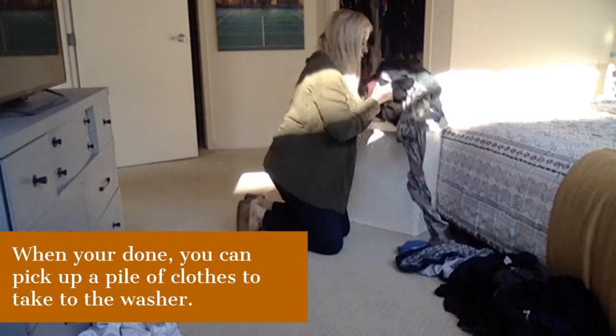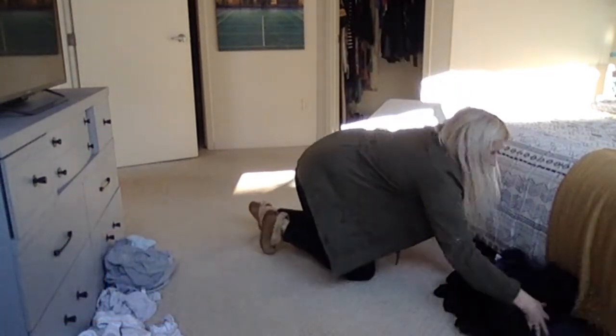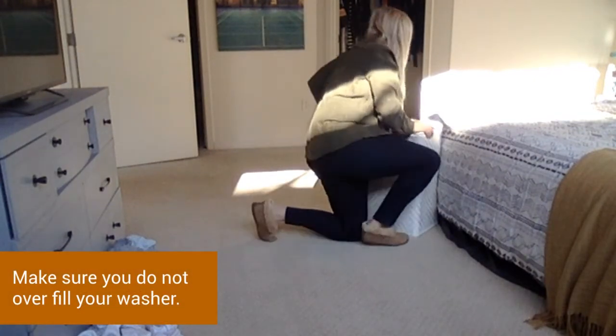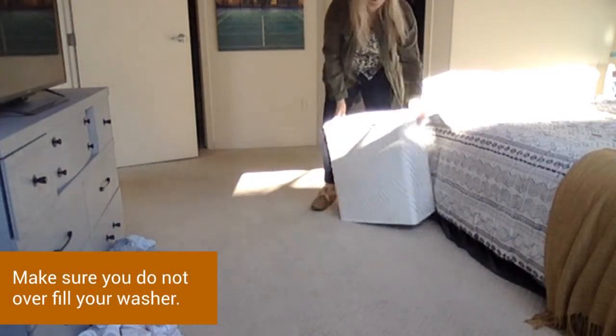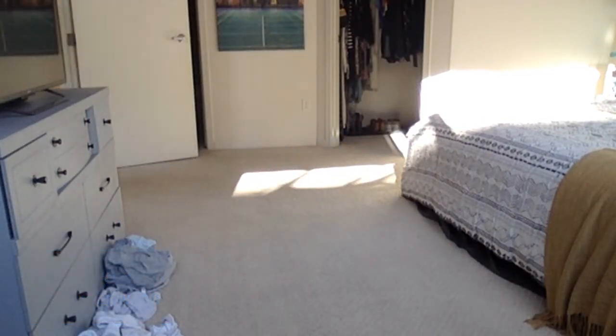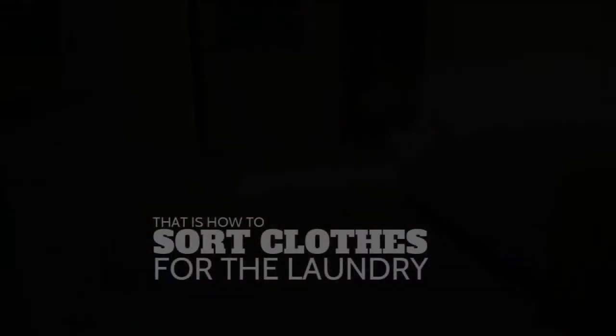I'm going to put all of my colors back into my laundry basket and I'm going to take them to my washer. My washer is pretty big, so I can fit all of those clothes in one cycle. When I'm done washing, I'll come back and get my whites and my grays. And that's it! That's how you sort your clothes for the laundry.